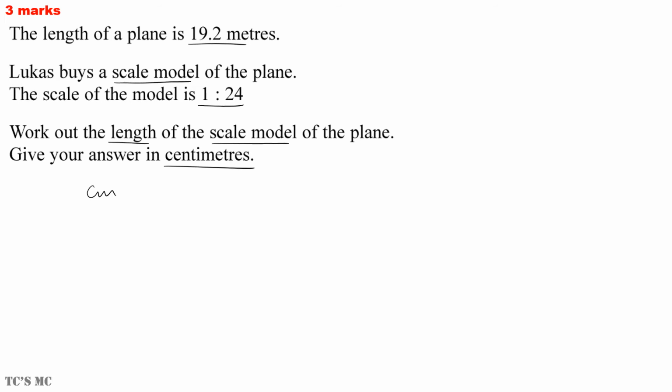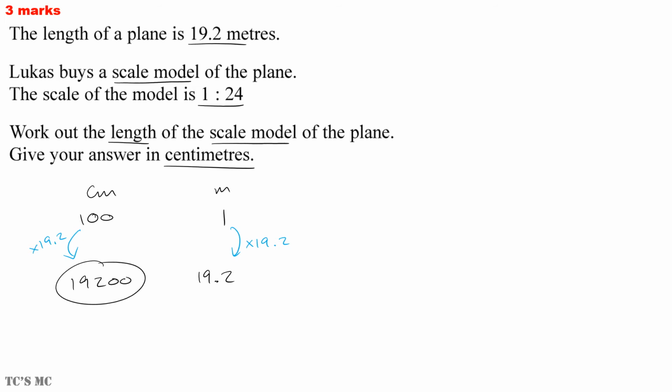I've got centimeters and meters. I know 100 centimeters is equal to 1 meter. We are converting 19.2 meters. If I go downwards, I need to multiply by 19.2. Do the same on the other side. That gives us 19,200. Now we have 1 mark.